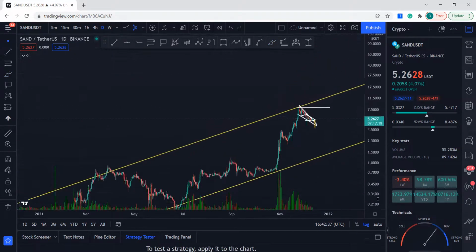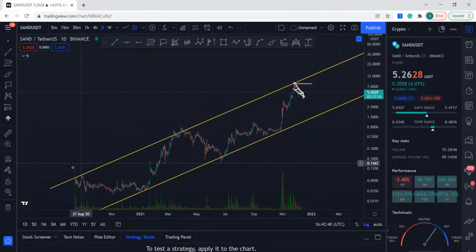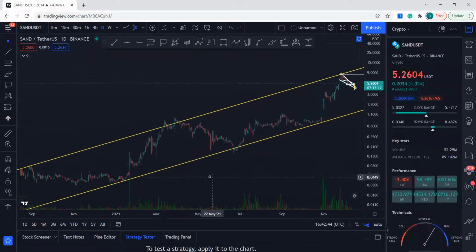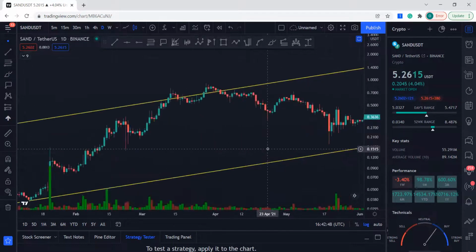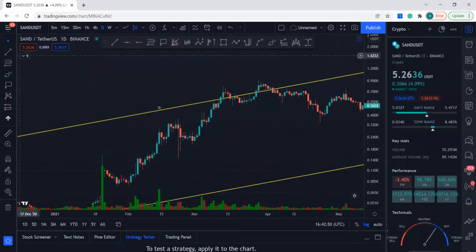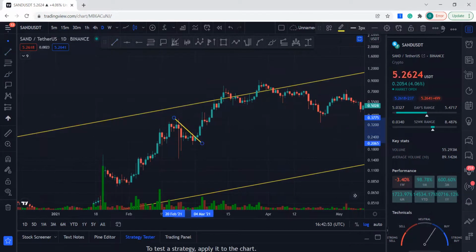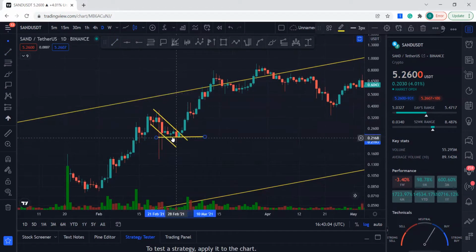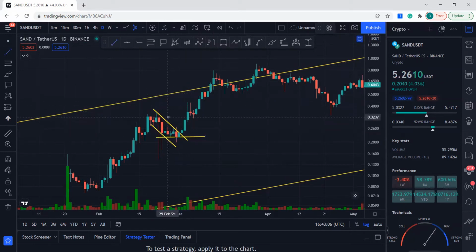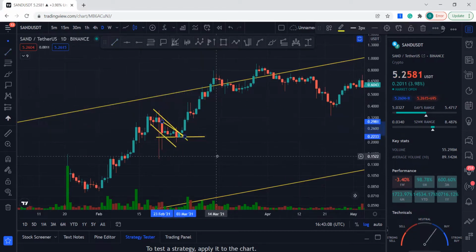Because now you can see where this resistance line is, right at the top, okay? Now, if we take a look at this scenario, let me just zoom into this. We can see we had this very similar pattern as well. I pointed this out in my previous videos as well, okay? And then we had this little bit of sideways movement like that, and it was creating the same pattern like a triangle.